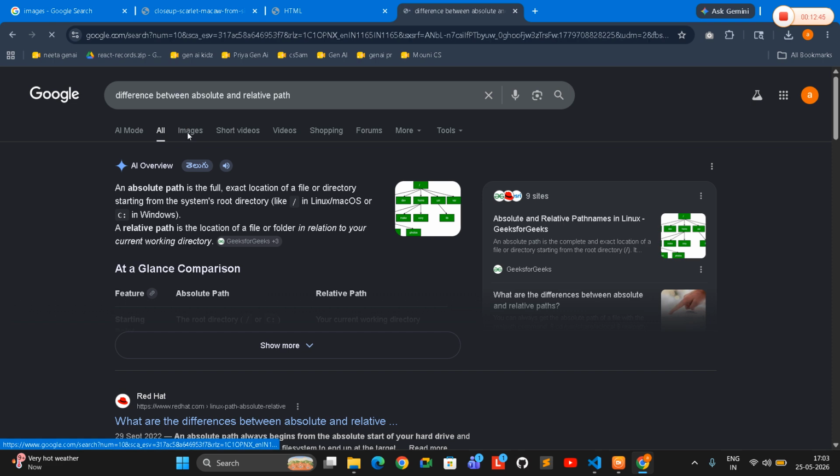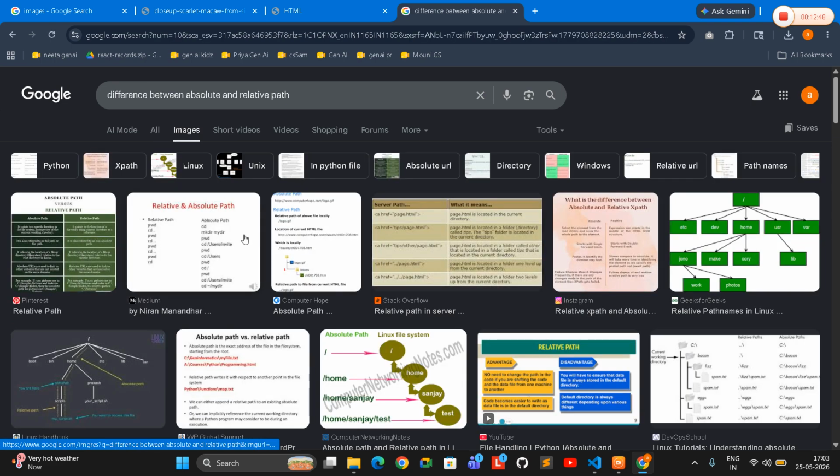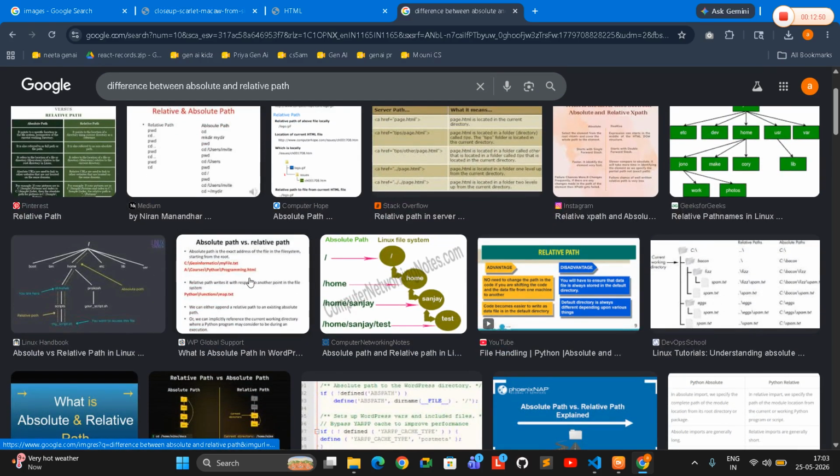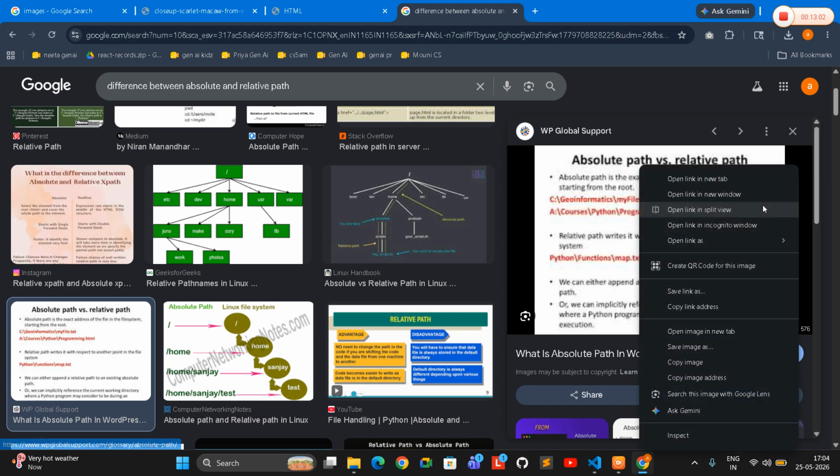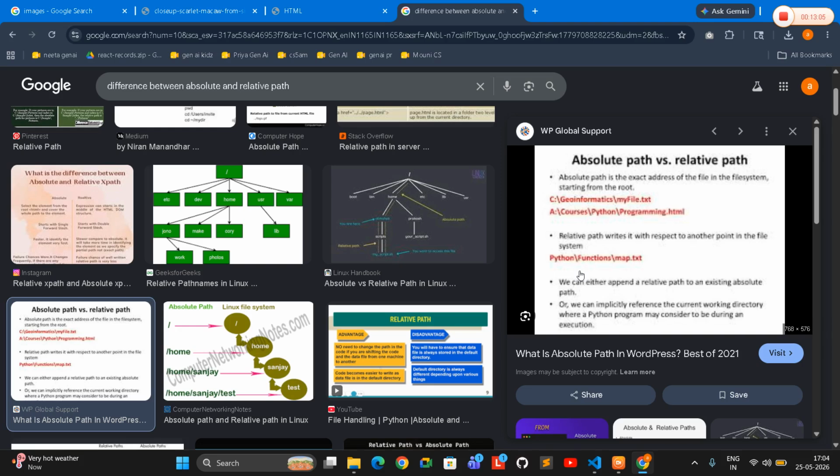So let me just click on this thing. So yeah, this gives a better explanation. Okay, so this is the difference between absolute and relative path.